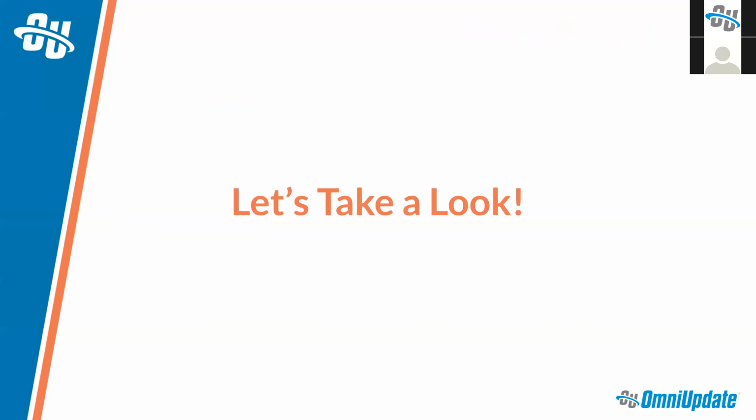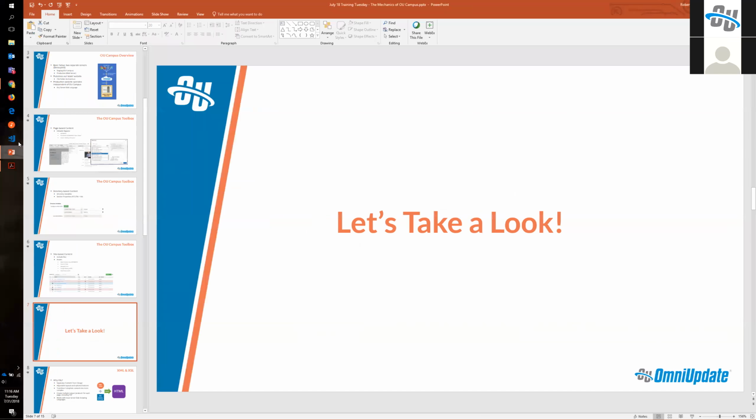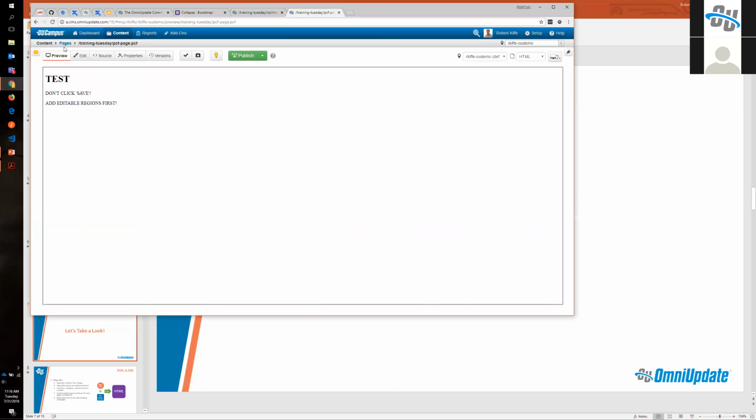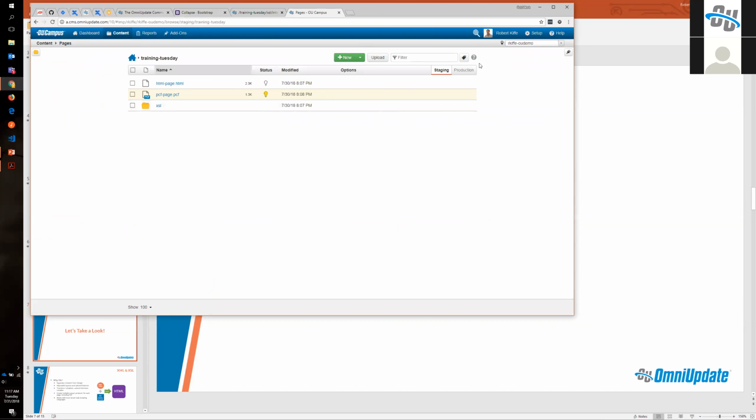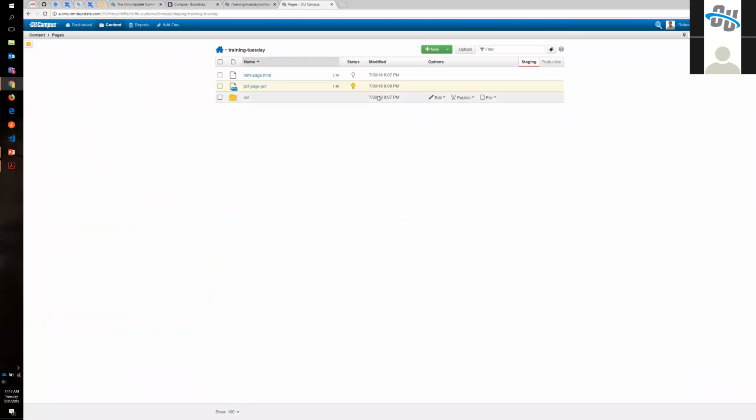Okay, so in this case, I want to take a quick detour and just demo some of these features in a basic HTML page. So this is going to go back to the world before XSL. If I just go over to my instance of OU Campus, I happen to have a little Training Tuesday folder, and I'm happy to share this. I'm going to zip it up afterwards, and if anybody wants it, you're welcome to steal it. It's real rudimentary, but I just wanted to show you.